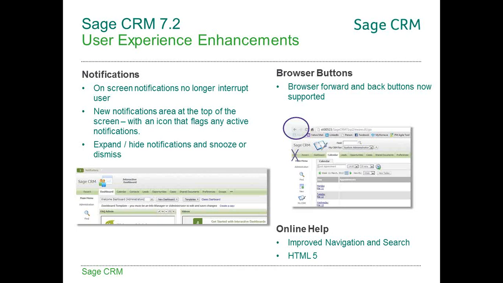On the right-hand side, for those of you who remember the old days of Sage CRM where we had our own browser back and forward buttons, which were in place to better manage the user experience, in other words, to make sure that people did go back to where they were previously versus using the top buttons. Well, now that we've removed the frame sets from the product, again, something we did in reflection of moving to multi-device and multi-browser installations, we don't have to have those embedded buttons anymore.